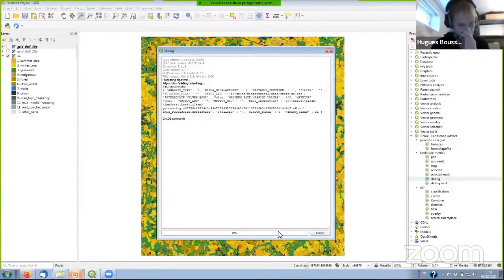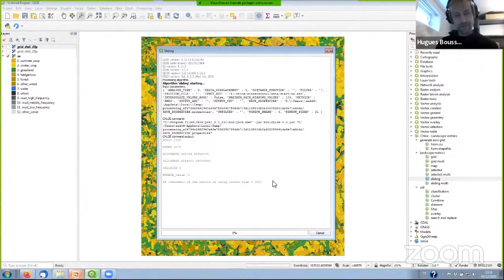Okay, don't forget anything. So the first thing you have to notice is it's a bit longer. Of course, it's because of the overlapping. For each pixel, a window is centered on it. Everything is calculated, it's written to the output, and then a little displacement of 1 pixel, and it goes on and on and on in all the map. So it's a bit longer, and the bigger the window size, the more time consuming it will be. Okay. So we have to be patient, but we'll see it's useful.